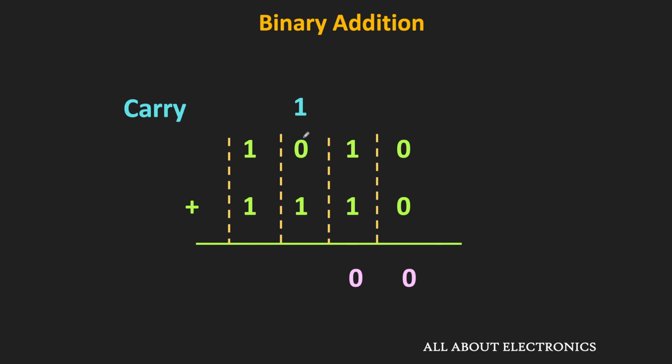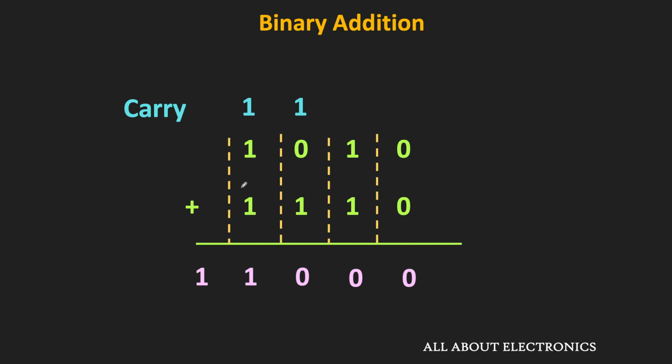So effectively, we have a 1 plus 1. Once again, this 1 plus 1 is equal to 0 with a 1 as a carry to the next column. Now, in this last column, we have two ones with 1 as a carry from the previous column. As we have seen, 1 plus 1 plus 1 is equal to 1 with a 1 as a carry to the next column. And since there are no more columns, we can directly write it as 11. So this is the binary number which we will get after the addition.